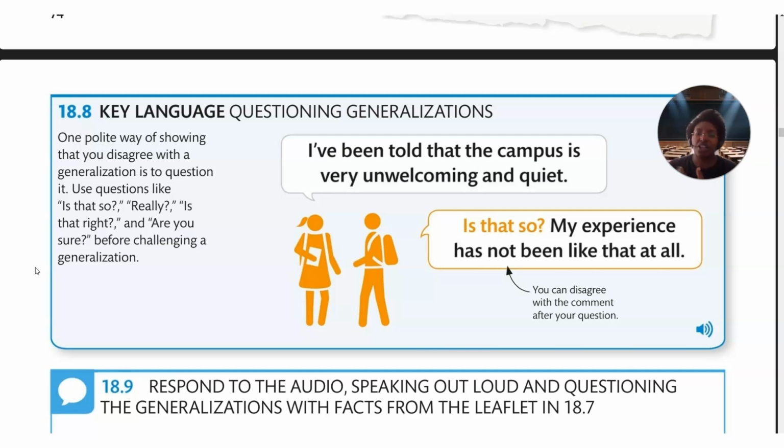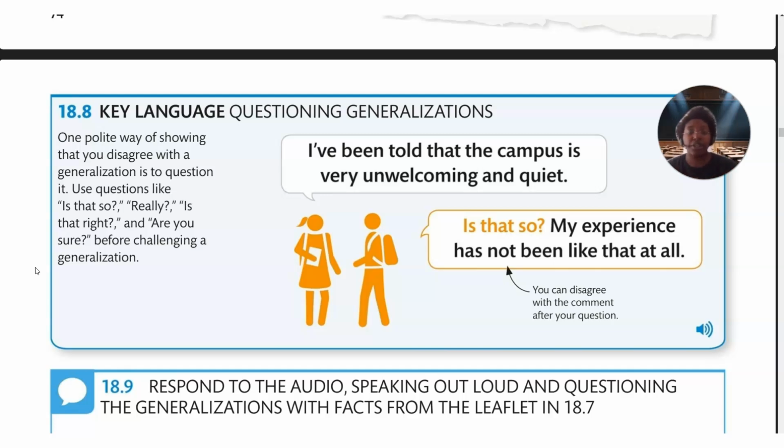So we often don't want to just accept statistics and data, but what can we say in English? We don't want to say, you're wrong, or you're stupid, or you're dumb. We need to use proper words to show disagreement, that we're questioning something. Not necessarily disagreeing, but we're really not sure if what the person's saying is correct.